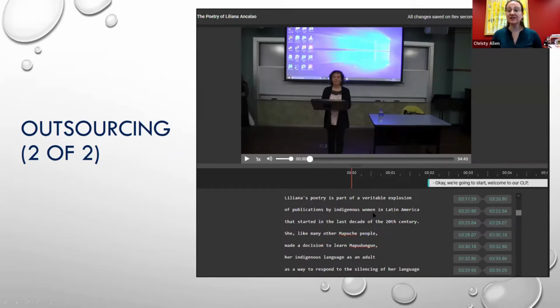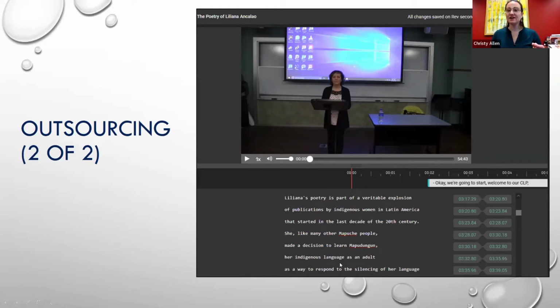So again, you can fix and remediate and update the content of the captions, but also the timings themselves. And I did want to use this as a specific example because you see in the text of the captions itself, it uses proper names that are indigenous terms in Latin America. And so whoever created this caption clearly did their homework. It would have been very easy for them just to type in what they heard, but they clearly went out to Google and did some searching and found the correct spellings for these names.